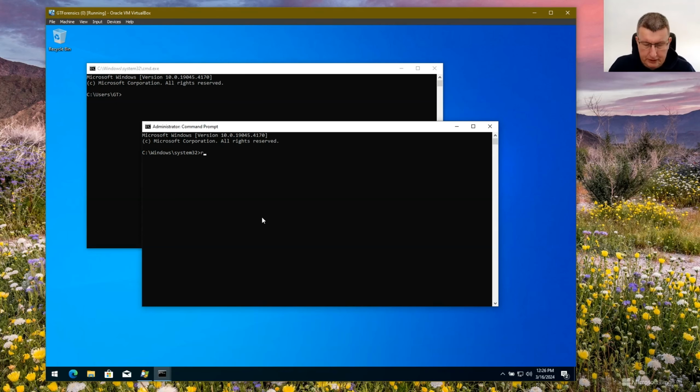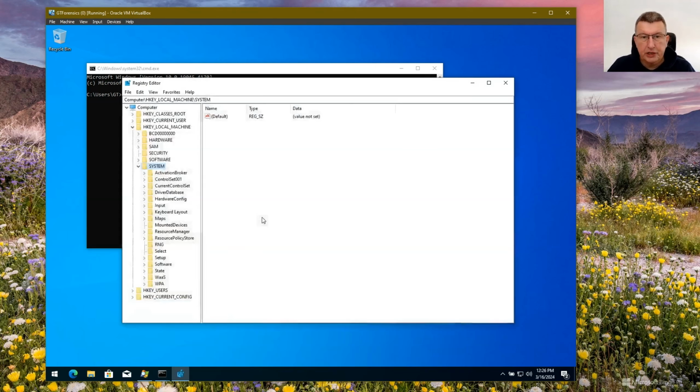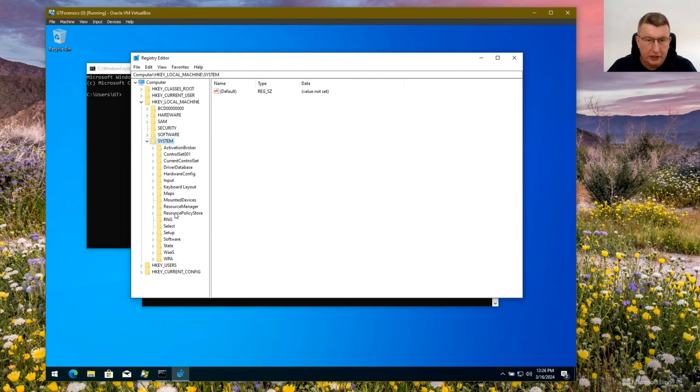Of course, we can try to dig into the registry using the built-in regedit utility. Here you can see a tree structure of different things, usually called keys, but those keys are not always real. A very notable example is CurrentControlSet. CurrentControlSet does not really exist within the registry file, within the database itself.